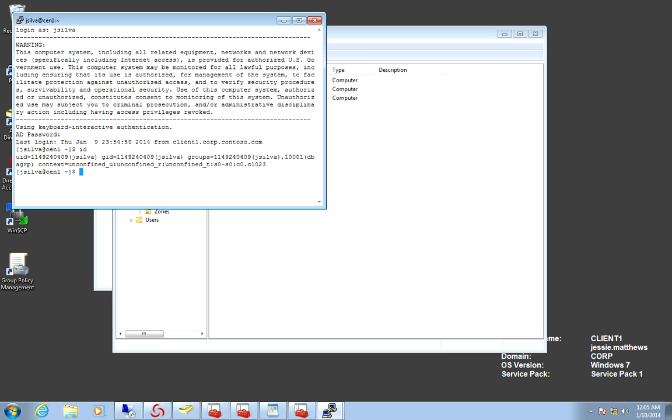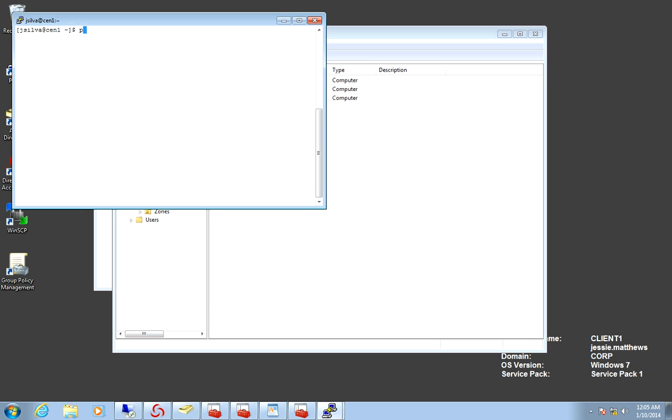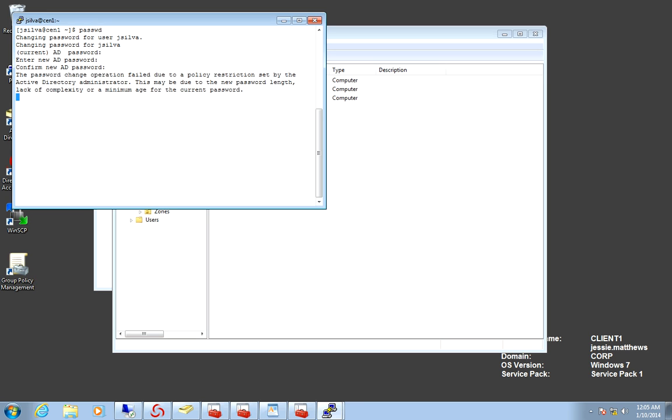So he would issue the password command and put the old password. And if I want to do something simple as, I don't know, ABC123, that's less than 7 characters, the agent is going to enforce that policy.